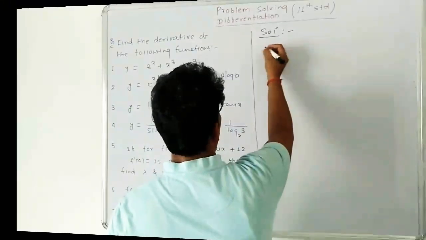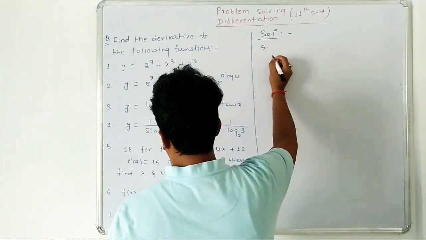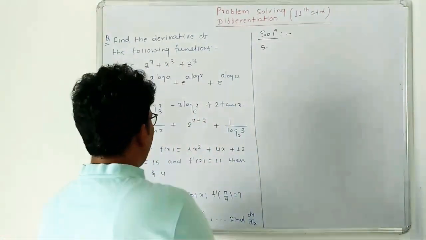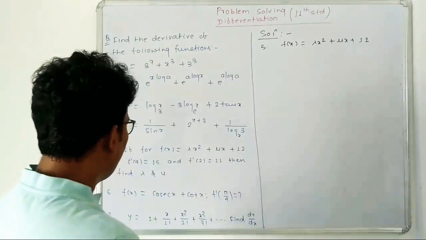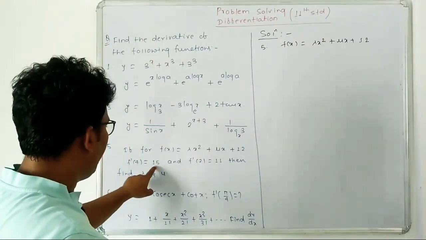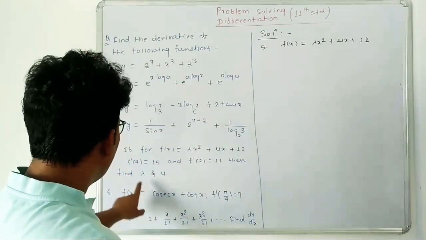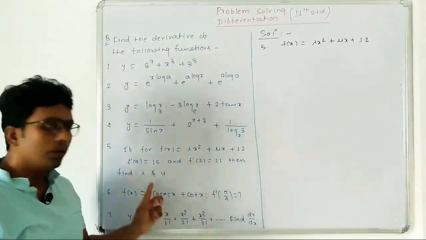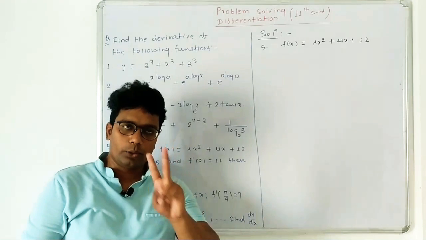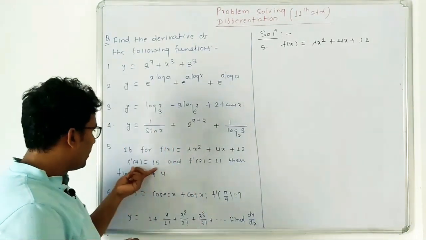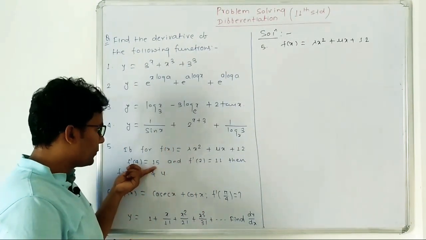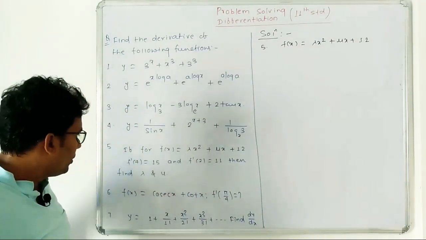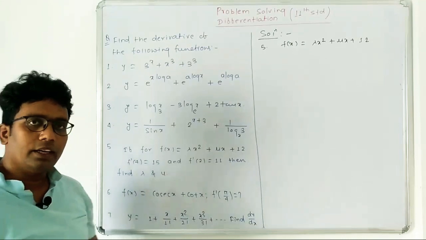Okay, coming on to question number 5. From here it is given that f(x) is this function, right? What they have given as more data is f dash of 4 is 15 and f dash of 2 is 11. Then we have to find lambda and mu, right? So see, there are two unknowns in the given equation and we have been given two equations already, f dash 4 equals 15 and f dash 2 equals 11. So two unknowns and two equations, we can find it easily, right?